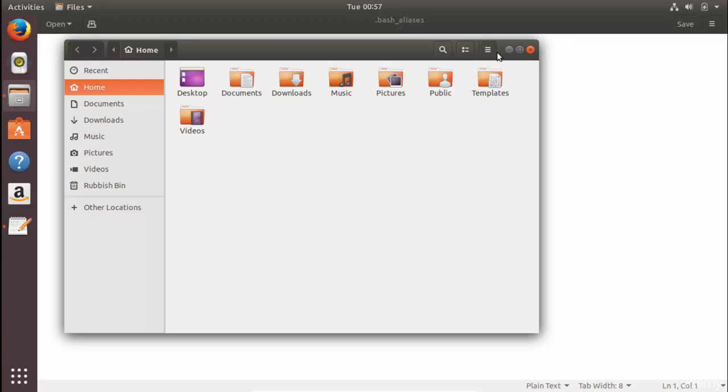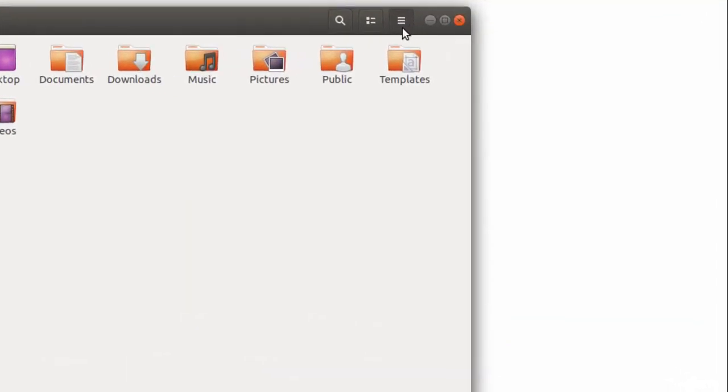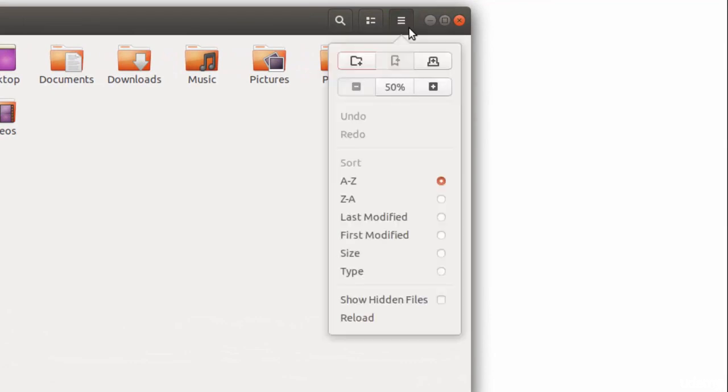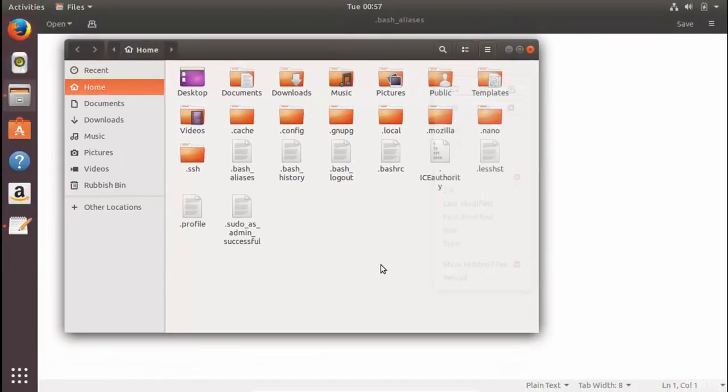If you click on this button here with the 3 bars and then click down here, there'll be a checkbox that says show hidden files. If we check that, we'll be able to see that our bash aliases file has been created, but there are also plenty of other hidden files here that we hadn't seen before, as well as even some hidden folders that maybe you didn't even know were sneaking around your system.